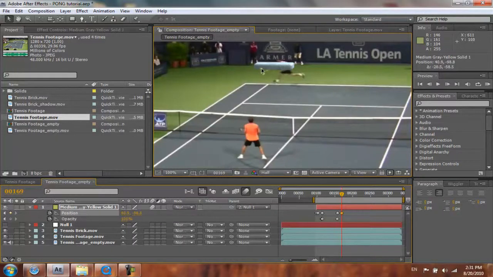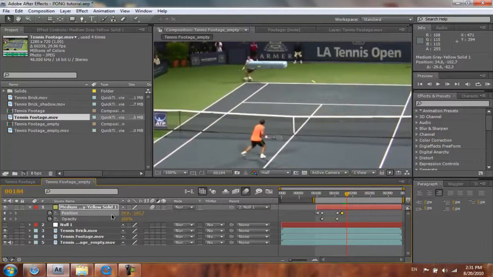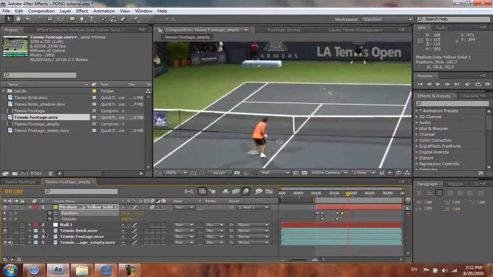So we'll bring it here to the corner, 2 frames forward, and we'll create another keyframe, and let's go through with it. Let's hide the original one, and we need to bring it back here.